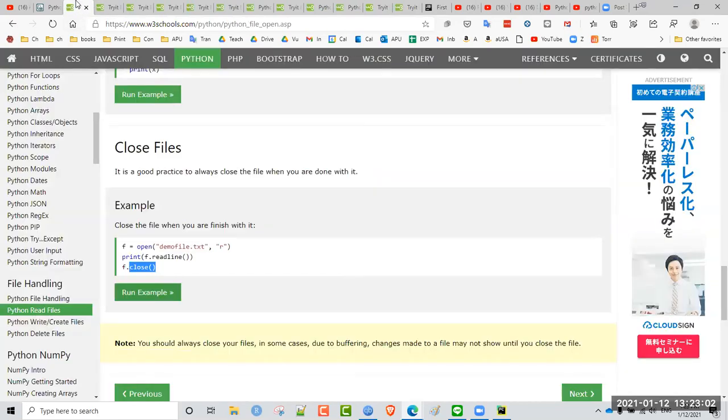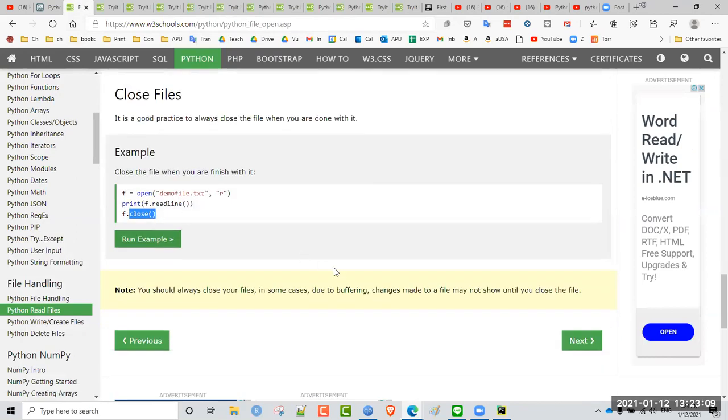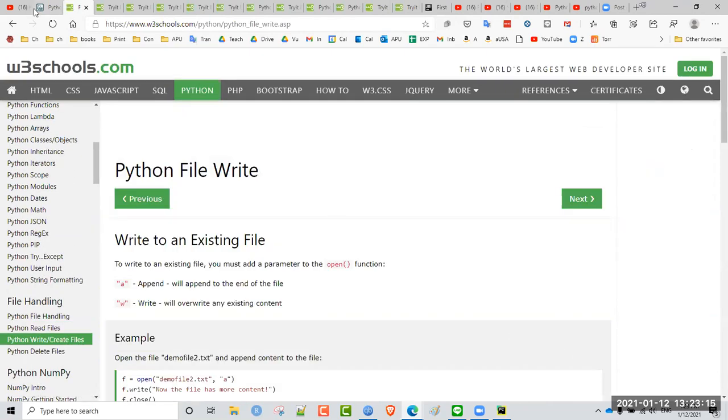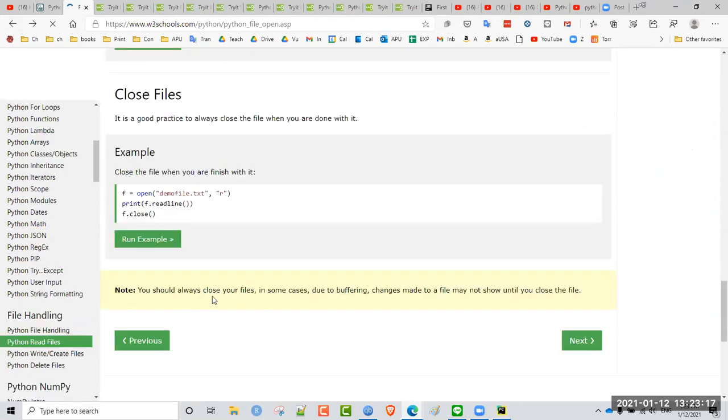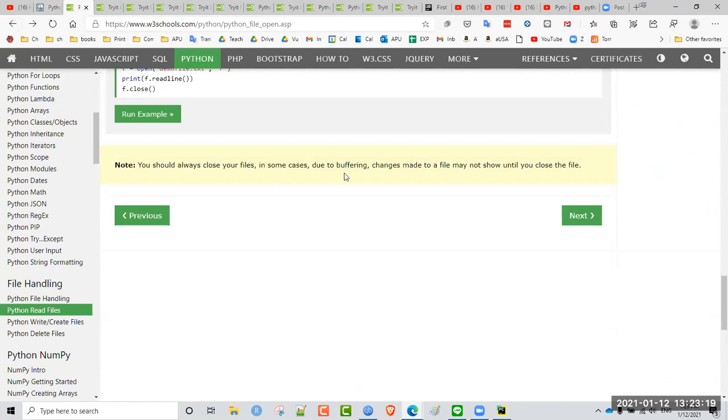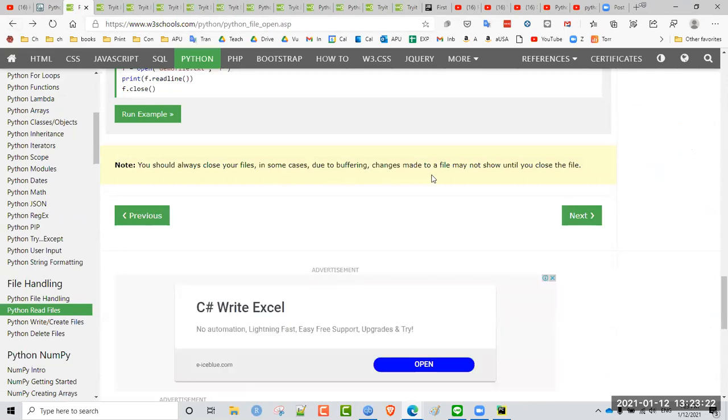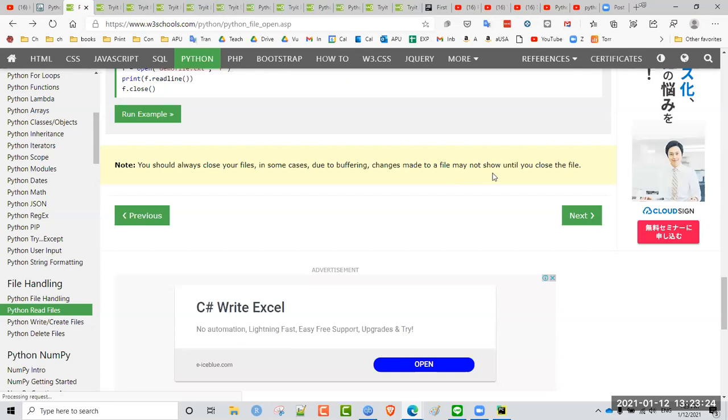If you don't close the file, I forget exactly what kinds of problems it can cause, but it can cause some serious problems. What does it say there, by the way? You should always close the file. In some cases, due to buffering, changes made to a file may not show until you close the file. Anyway.